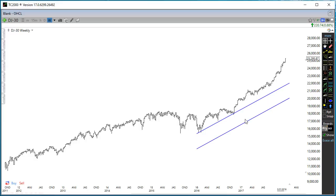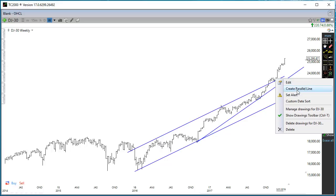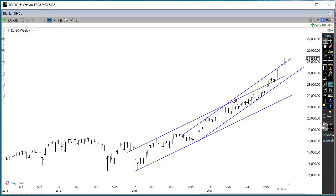So what we have here on this Dow Jones, you can see it was in this bit of a channel going through here. It sort of rose up, and now we've actually broken through. So now what we do is we identify this bottom point through here, and we just draw a trend line up from there to there. That's all we're doing. I'm just going to draw this other parallel trend line as well, and now you can see we're at the top of that channel as well.